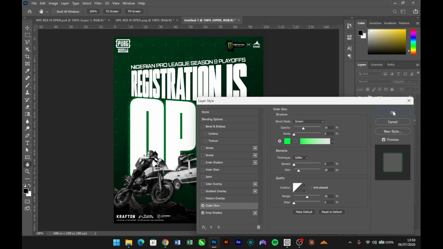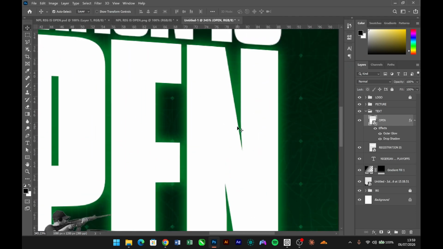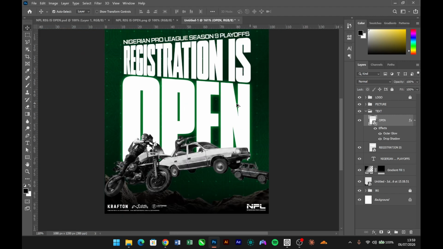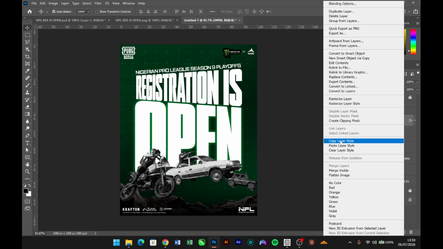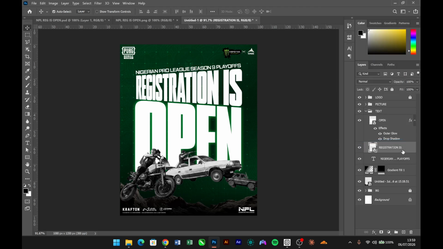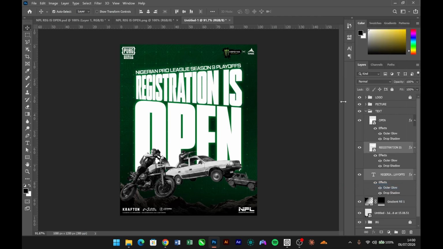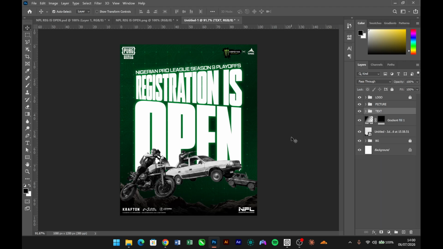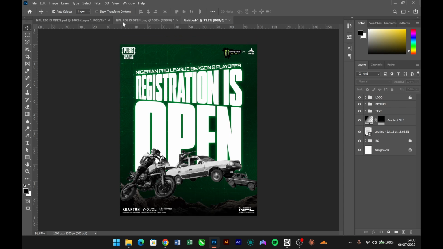You see, it now has this kind of glow effect to it, so it's not just plain and flat. I want to use that same effect on this registration and this Nigerian place. So just right click, copy layer style, select the registration, select the playoff, right click and paste layer style. You see, looking like it already.